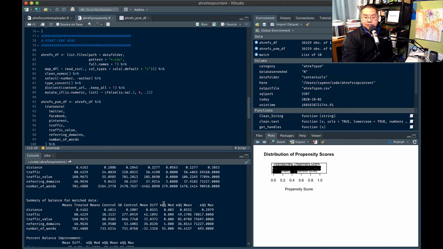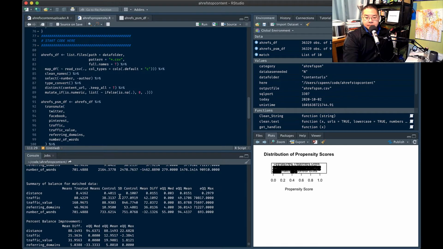So what we see for this matched data is that for content that has been socially shared, we're going to call that our treatment group, because we're going to look for any number of shares in Twitter, Facebook, or Pinterest, lump that together and call that a 1. Like, yes, this has been socially shared. And if all three rows are 0, we're going to call that a 0, like has not been shared. And so we have our control, the stuff that has not been shared. We have our treated, the stuff that has been shared.